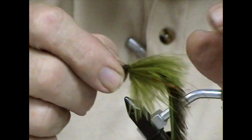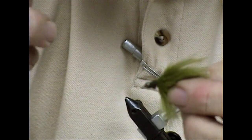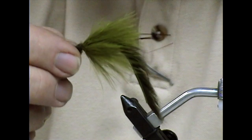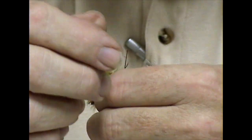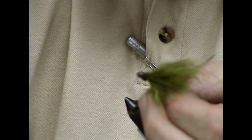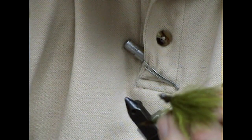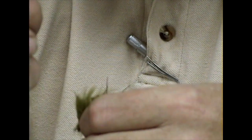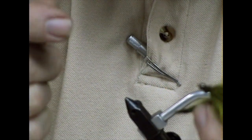One of the most effective ways to fish this is to cast it out, let it sink to the desired depth that you want it, and then as you're stripping it in, strip it in about 6 inches, and then squeeze the rod handle, and then wait. Give it 10 seconds, 15 seconds, pull it in another 6 inches, a foot. Squeeze the rod handle again.